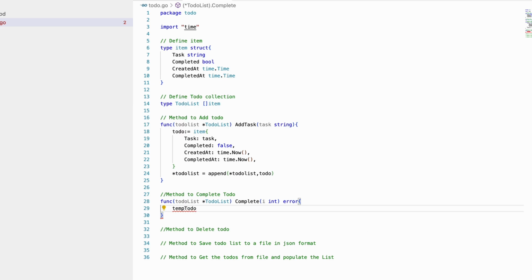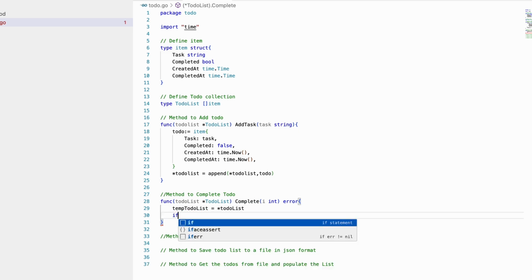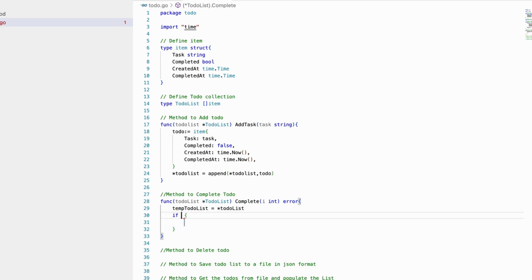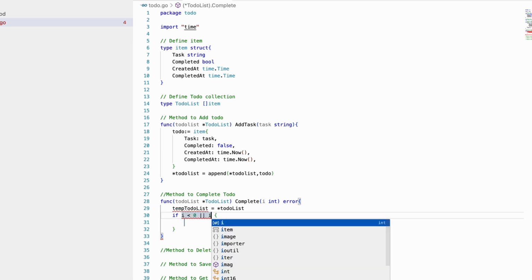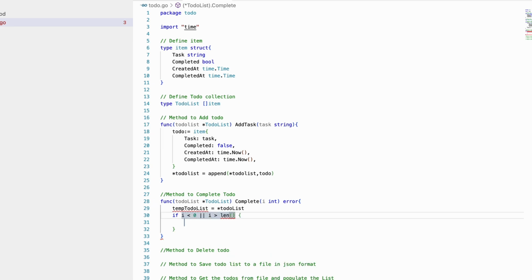First we get all the list in a temporary slice. But since it's a temporary slice, it also has a reference to the underlying list.